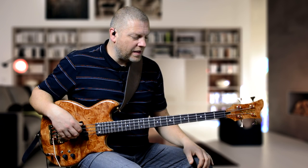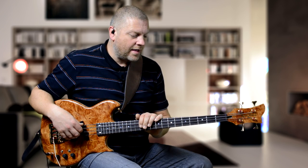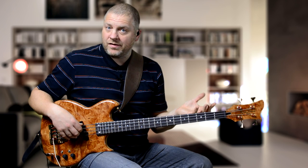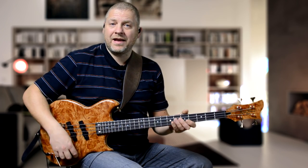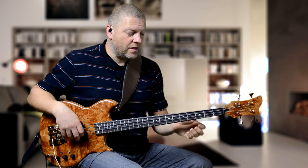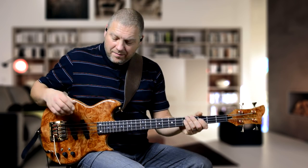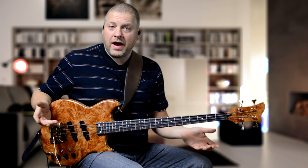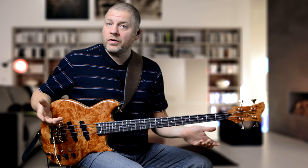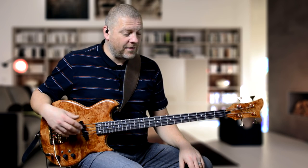I still have a dream that somebody out there would want to pick this up and run with it, as a budget model, at the £300, £350, £400 mark, a completely pro quality playable instrument at a really affordable price. But we'll see how we go with that. In the meantime, if anybody does want to order one of these, Brian is building these one at a time, hand built, a very, very special thing.